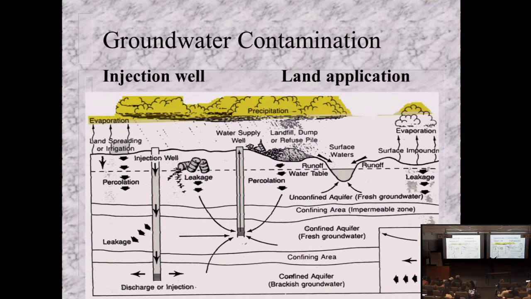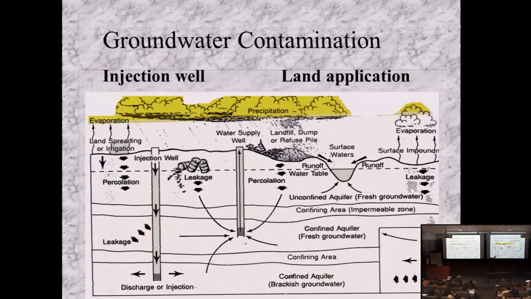You have dumps, which we talked about, dumps or landfills. And you have surface impoundment, so some sort of surface situation where there's contamination leaking into the subsurface. So these are several ways in which groundwater can be contaminated, but look what's going on here a little more deeply. At the surface, you have an unconfined aquifer, and so it's fresh groundwater, but it's highly polluted, right? From all the things that are going on at the surface, you also have some underground storage tanks that are leaking, ruptured storage tanks that are leaking, so you would never want to drink that water.